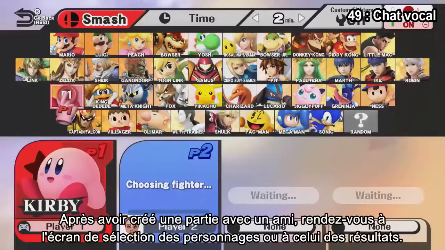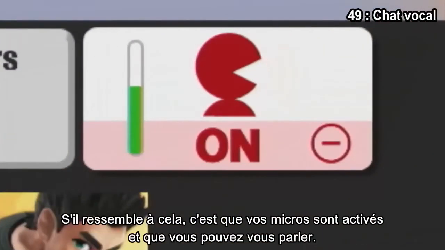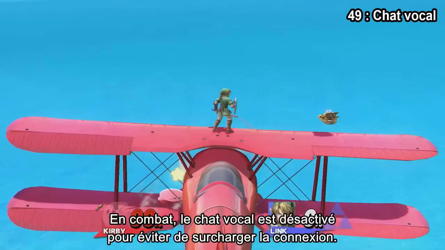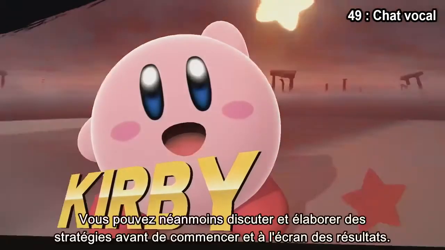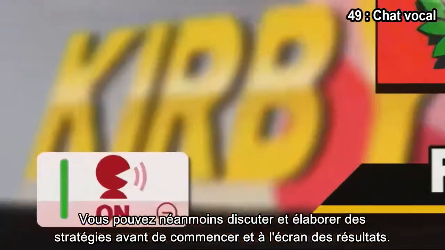After creating a match with your friends, go to the fighter selection screen or the results screen. If it looks like this, it means you have your mics on and you can talk to each other. While you're battling, in order to keep your connection as strong as possible, we've disabled voice chat. However, you can talk and compare strategies before you begin or during the results screen.